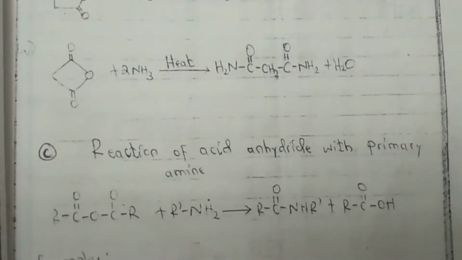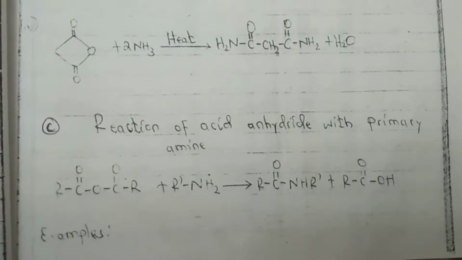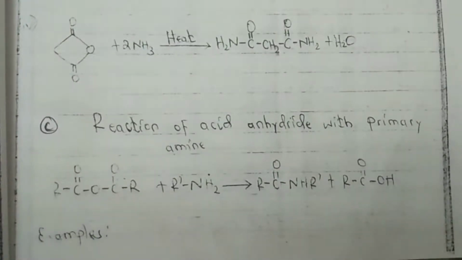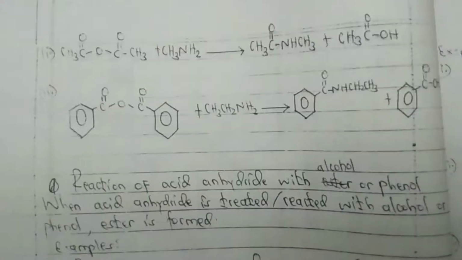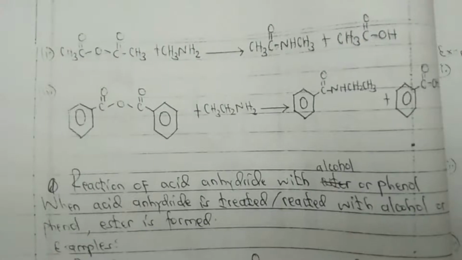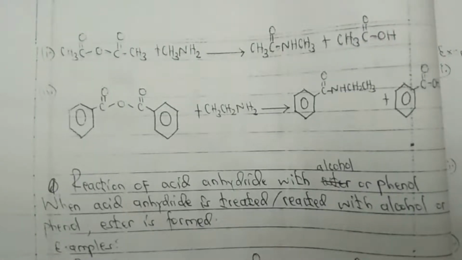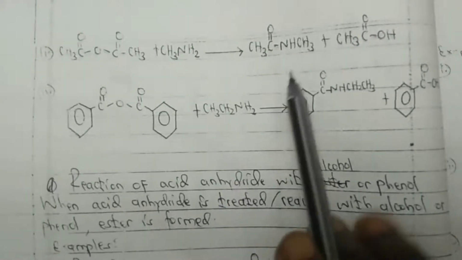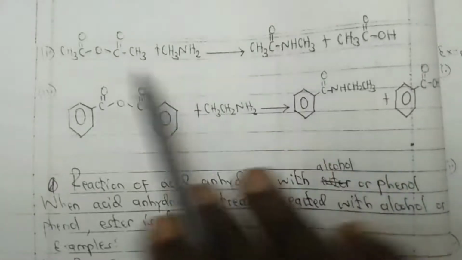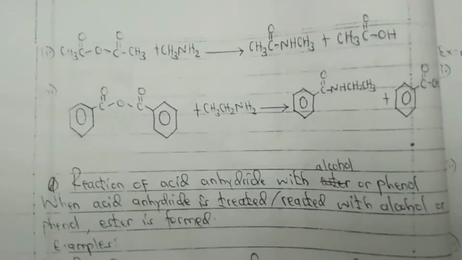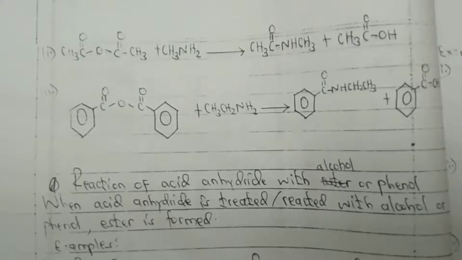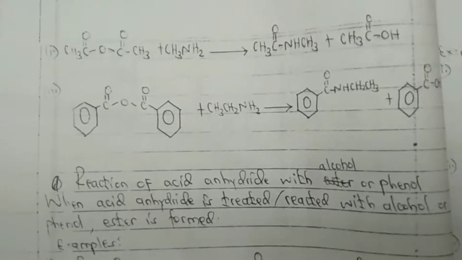And then reaction of acid anhydride with primary amine, yani zenye R, then imeji attach pale amino group. Let's see what is the product. Kwa ukireactisha acid anhydride with the primary amine, unakuja kupata compound hapa ambaye nitrogen ile pale, yani compound inajikata. Huyu hapa anakuja kujiattach kwenye ile carbon, na huyu mwingine anaenda kutengeneza carboxylic acid. So unaweza kuobserve hicho ambacho kinakuwa kinatokea hapo.